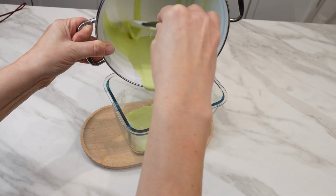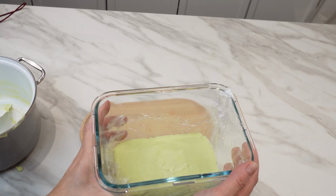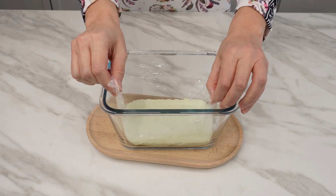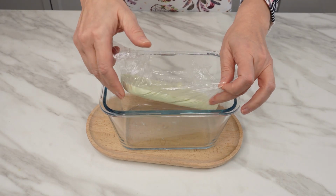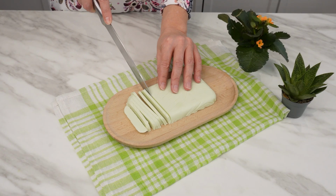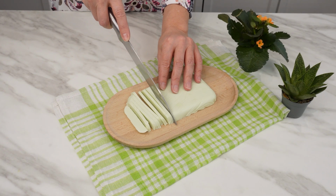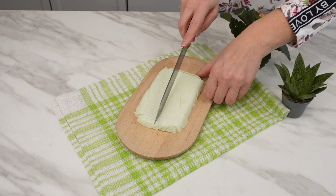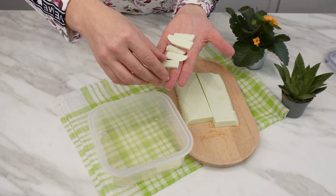Leave it overnight. During this time, it will solidify and acquire extraordinary properties. Remove the bar from the box by pulling on the wrap. Then, using a knife, cut it into 1 centimeter strips. Transfer them to a plastic container and take them to the bathroom.